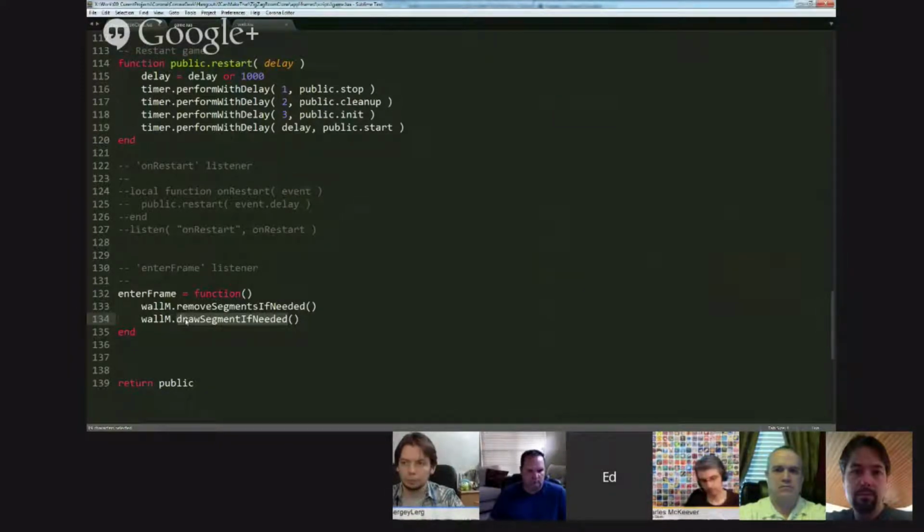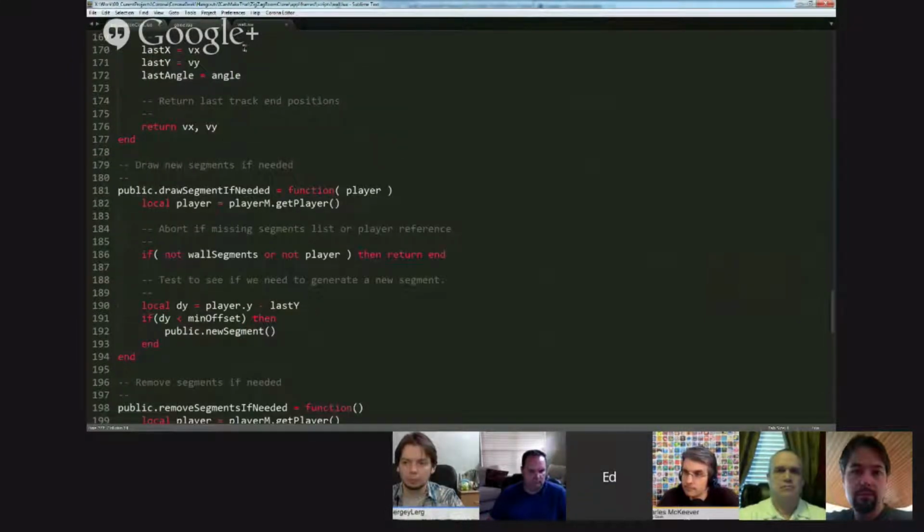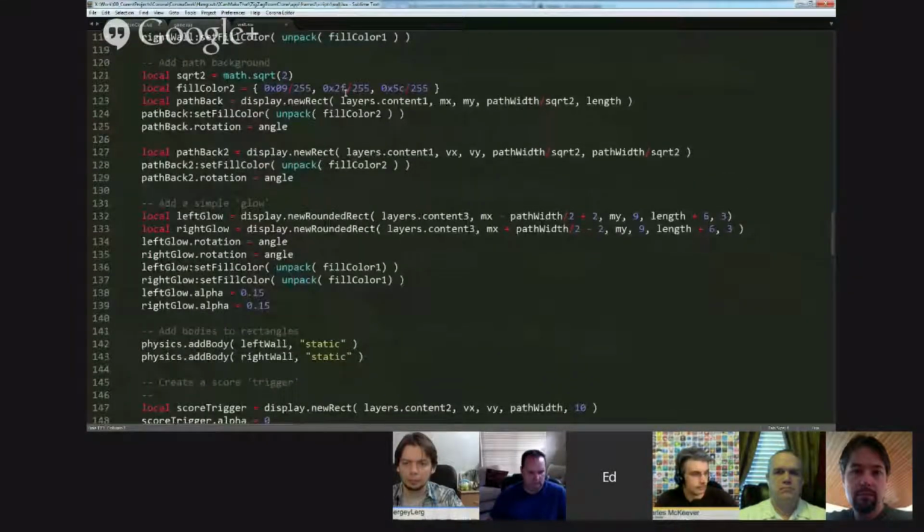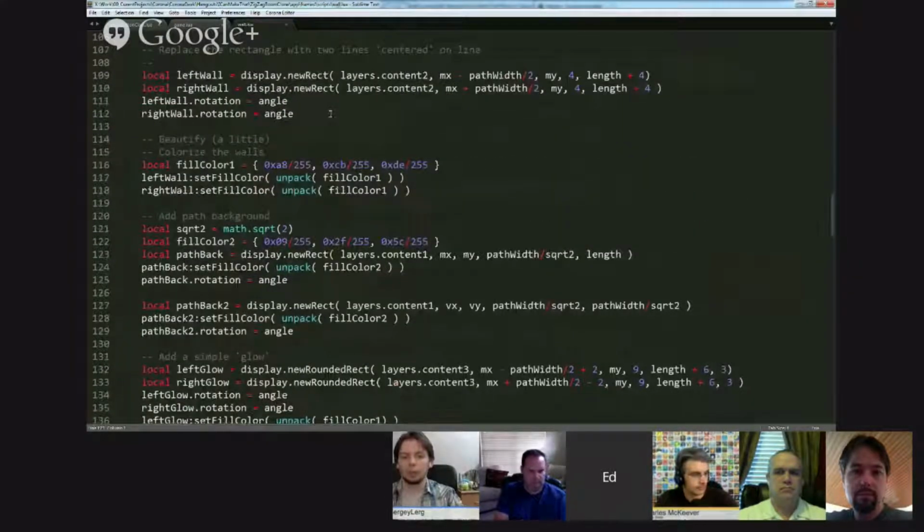Basically what this is doing is, every frame, it checks to see: do I need to draw more parts of the hallway, the wall, the background, etc. This is the same kind of logic you want to apply to decide whether it is appropriate at this time to draw a pickup object. So I would suggest making a copy of wall.lua, the wall module, gutting it, taking out all the stuff that draws the hallways, and just leaving the decision code in there.